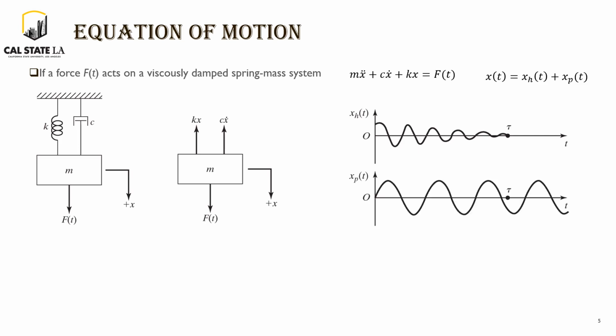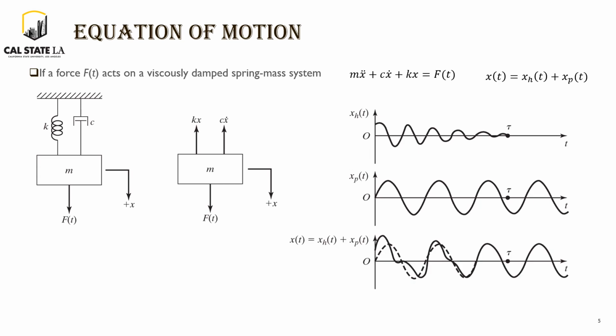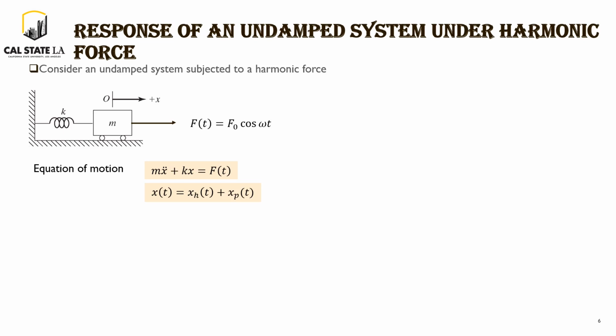The particular solution is caused by the external excitation. It will have the same frequency as the externally applied force. And the total solution will be the summation of the two, which will give us a response like this in the solid line. Let's look at the simplified system where the damper is not considered.